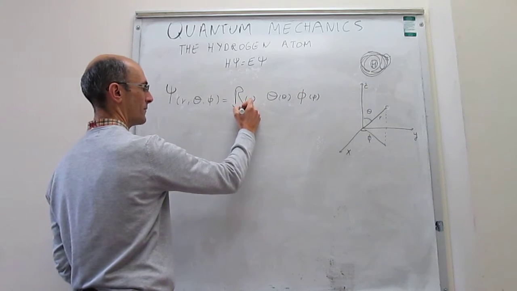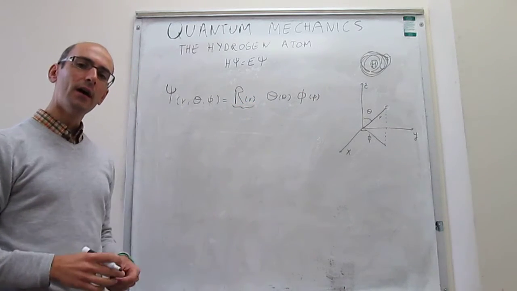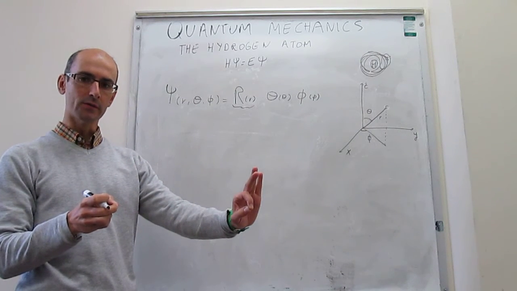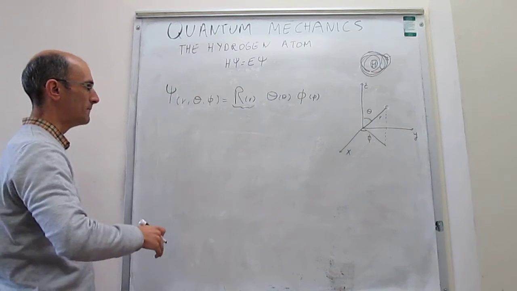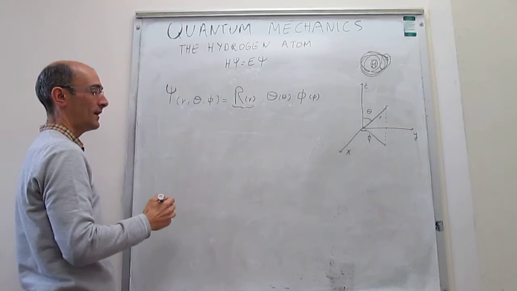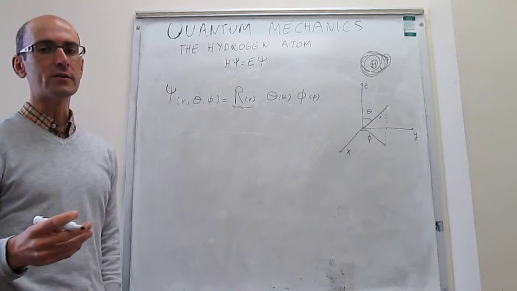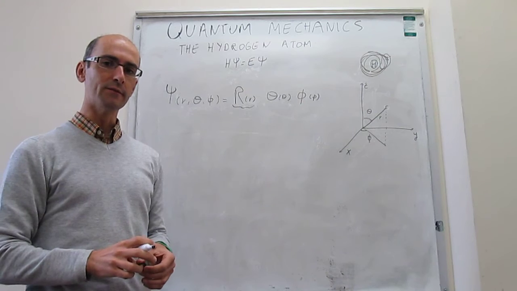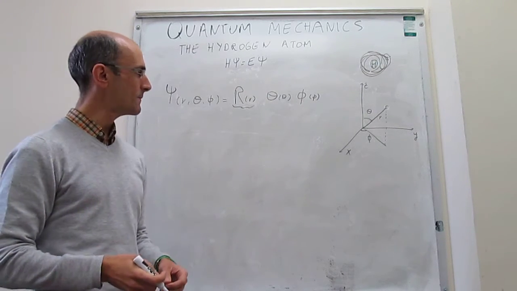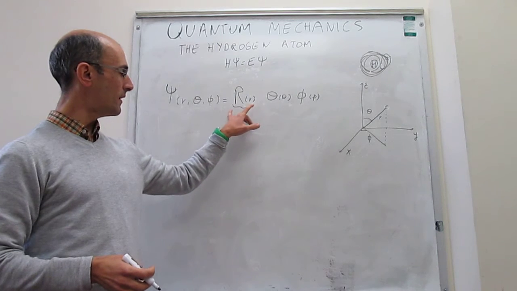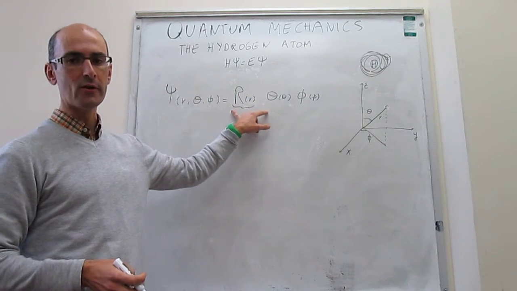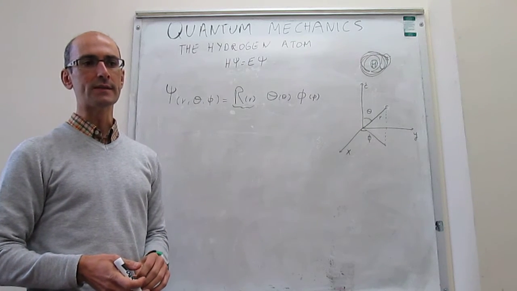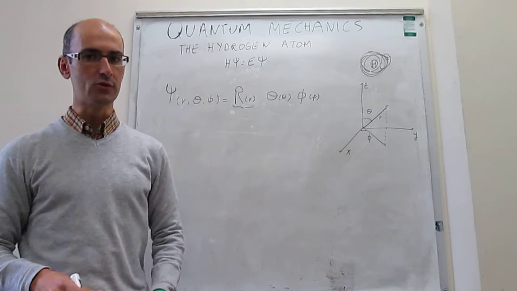Okay, so let's take a look at the radial part. The radial part specifies how the wave function changes as you move away from the nucleus. Usually the wave function by itself doesn't tell you much. What we actually like to do is examine the wave function squared, because that is related to the probability of finding the electron in a given region of space. Right, so in the case of these wave functions for the hydrogen atom, instead of looking at R squared only, it's actually much more advantageous to look at something that is called the radial distribution function.